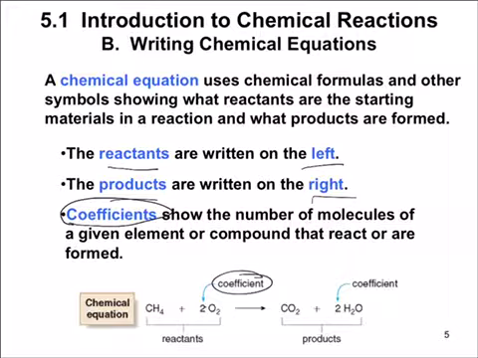So you can see here, CH4 plus 2O2 goes to CO2 plus 2H2O. I've got one carbon and one carbon. I've got 4 hydrogen, and I've got 2 times 2. That's a total of 4 hydrogen. I've got 4, the 2 times the 2, oxygens. And over here I've got 2 oxygens, and then I've got the 2 times the 1, so 2 plus 2 is 4 oxygens. So this is a balanced chemical equation.